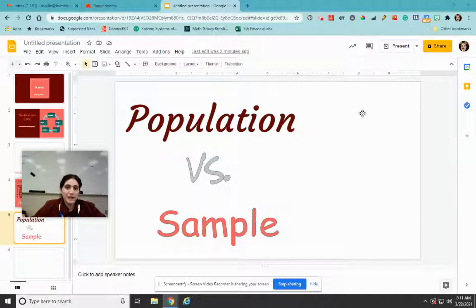Population size might be 3,000, but we're going to use this sample and we're going to pretend like that represents the population. In this case, it wouldn't really represent the population, right? Because you're a specific group. You're all seniors, or most of you are. Some of you are juniors. But population, you've got freshmen, sophomores, juniors, seniors, teachers, people who are about to retire. You've got young people, older people. In your sample, just within your class, you have 25 people who are all 17, 18, maybe 16. So this doesn't accurately represent your population.